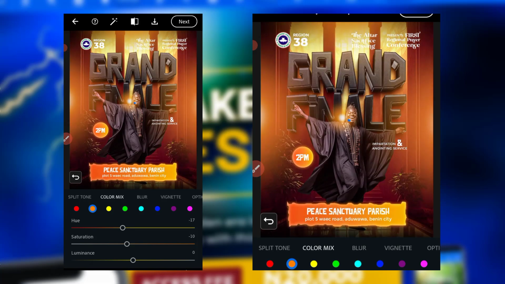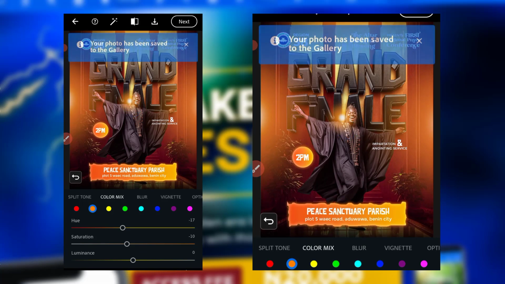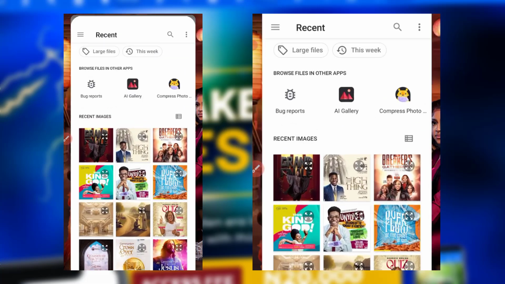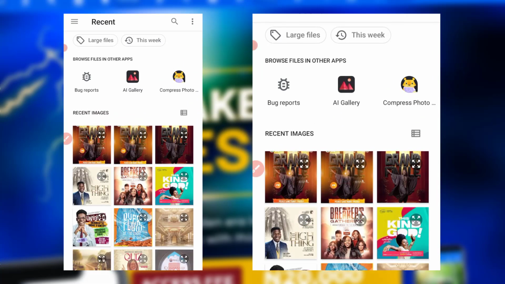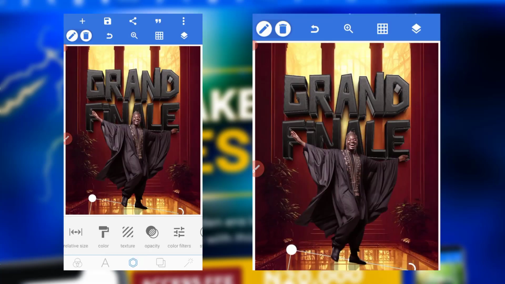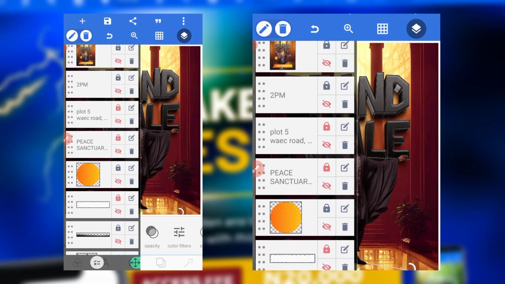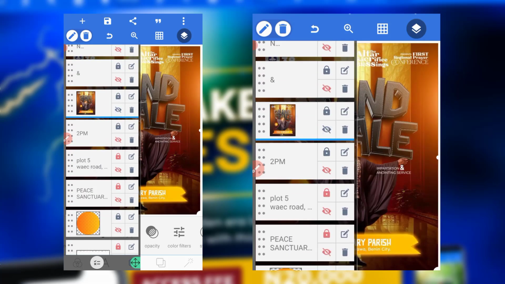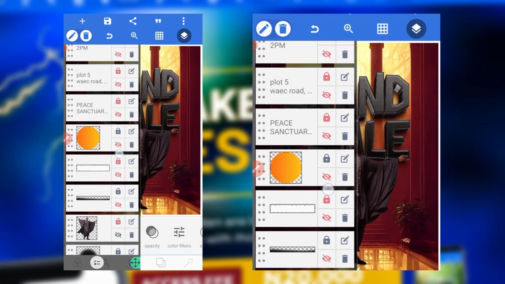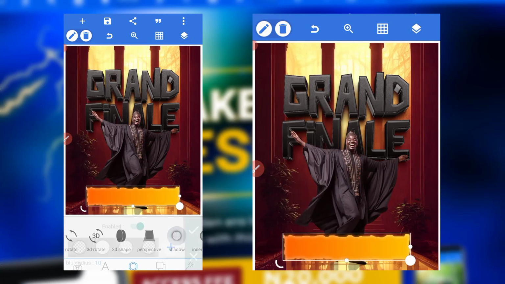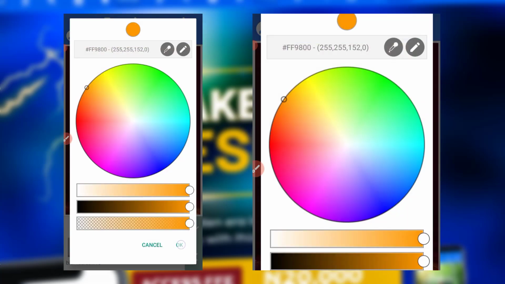Alright, so I'll click on this, and that's how we created our design. So let me show you my original design. So this one, see my inner shadow. Which one did I use for the outer shadow?